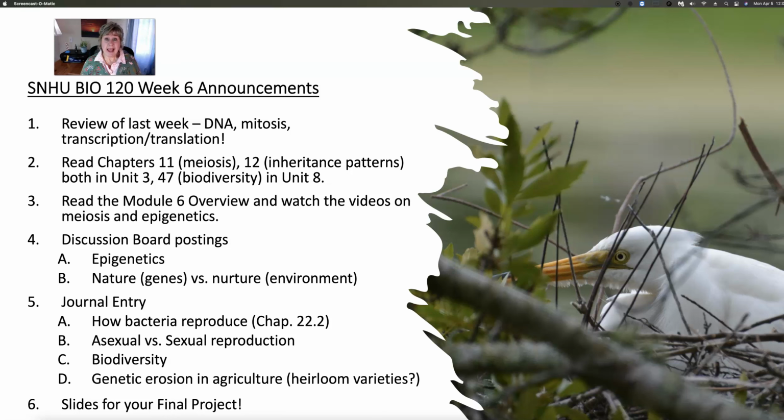But the thing is, because they asexually reproduce, they still have to have a way to get new DNA. And they do, and they are very efficient at it. They have mutation, conjugation, transformation, and transduction. These are all found in Chapter 22.A, so that's Section 2 of Chapter 22. You can find a full description of this in this chapter and this section. So please go there and read that and answer correctly because all the information is right there in front of you. You'll talk about asexual versus sexual reproduction, benefits to each, drawbacks to each, so that will be important.